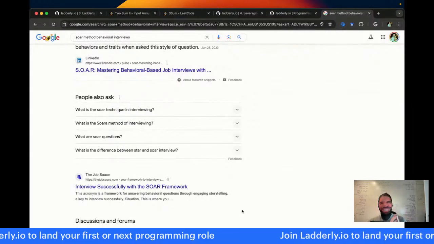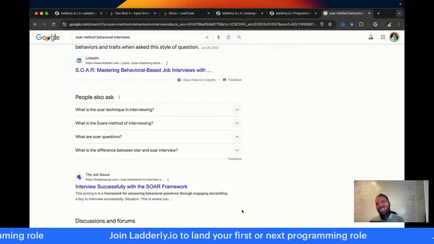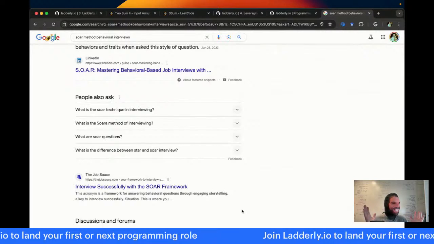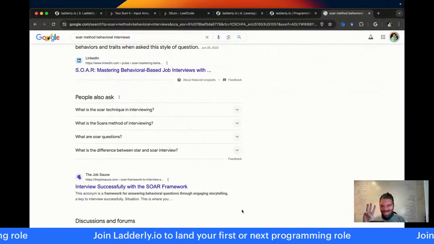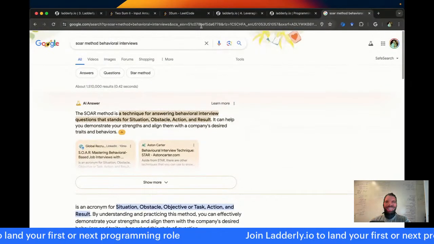And then if you go to interview at a company and they tell you we use the SOAR method, just be mindful that that's pretty much the same thing. So you don't need to redo everything. The third round is system design. And for system design, Exponent is going to be a good recommendation.